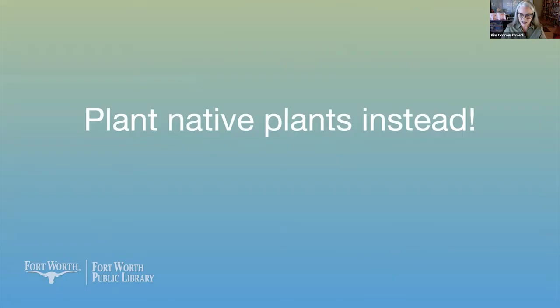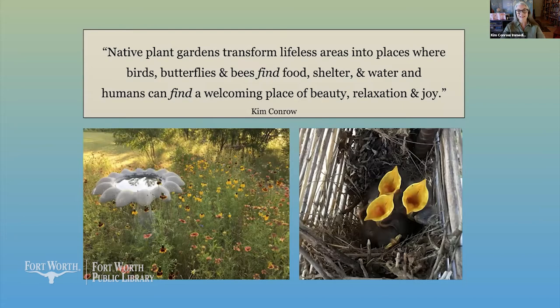But the best thing to do is to never plant them. Now, if you have a new home, like Lynn said she had earlier, she may unfortunately have some invasives or non-natives that she's not interested in having there, and they may be difficult to remove, but she can do it. But what's the best thing to do? Plant natives so that our animals will have food, shelter, and water for four seasons. And you can find a place to enjoy the outdoors. Watch what comes by, listen to the birds sing. That's what native plants can do for us. Restore our happiness and spirit.